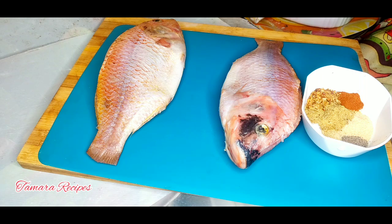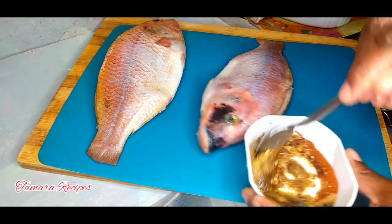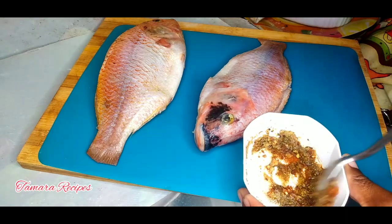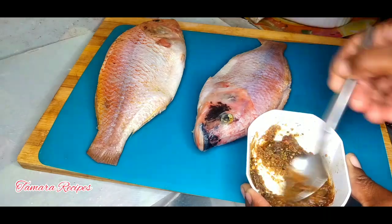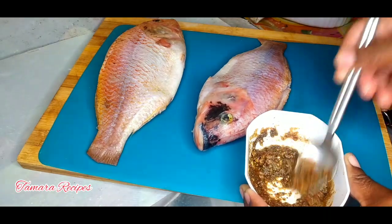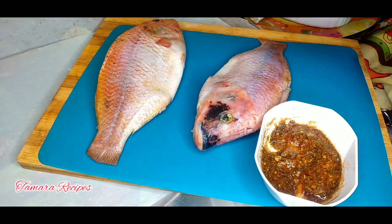Now I'm gonna add some oil to the seasoning. I want to make a paste to season the fish with. Alright, so I'm gonna add 2 tablespoons of vegetable oil. Now bear in mind that you could also use melted butter if you like, or you don't need to add any oil if you don't want to. Alright, but for me the paste seasons the fish better, so that's why I'm using it.